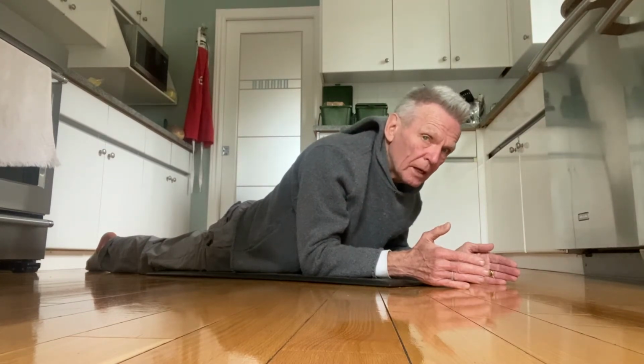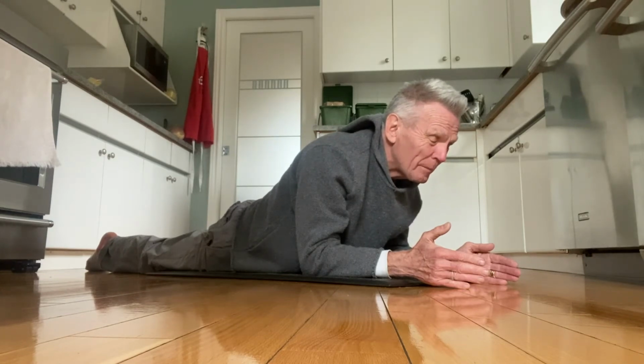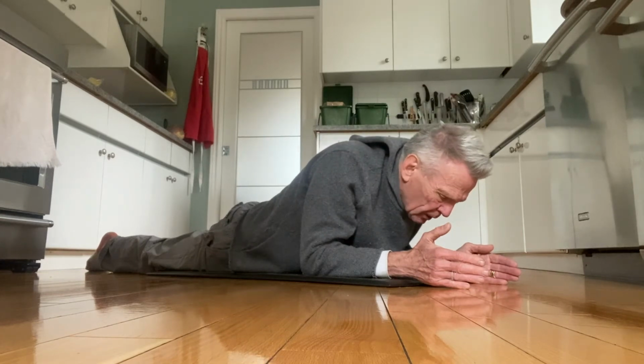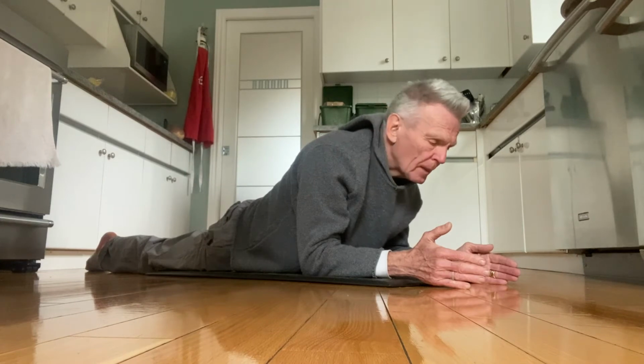Good. Now push down on your forearms and lift the upper part of your body from your head to your belly. But, oh, my belly came off. Get that belly stuck. So you're doing a little bit of a back arch, keeping the belly button stuck to the mat. Don't lift it. If you're down here, that's where you're down there. That's okay. Just push up with your forearms and make a little bit of an arch in your low back, keeping your belly button stuck to the floor.